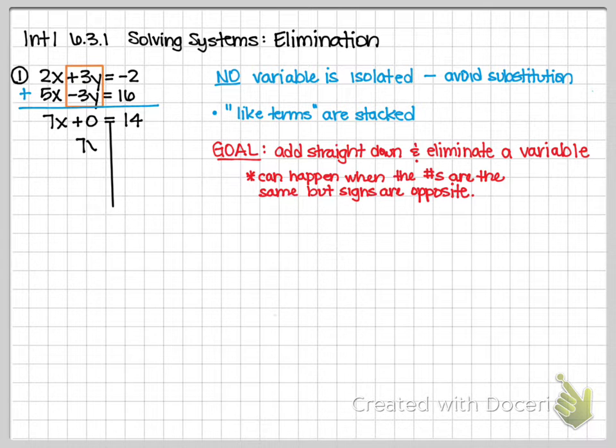So that's going to give me 7x is equal to 14. And I know to get rid of the 7, I'm just going to divide. 7 divided by 7 is 1, so that's 1x. And then 14 divided by 7 is 2. I don't need the 1 in front of the x either, so I'm going to go ahead and ditch that as well. Now, I have x equals 2. Well, I guess my question is, am I done?